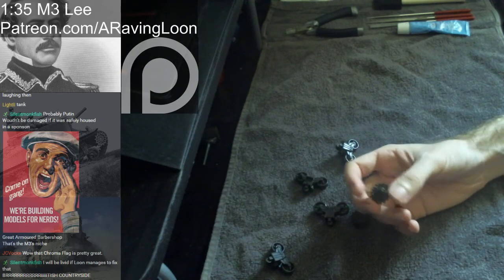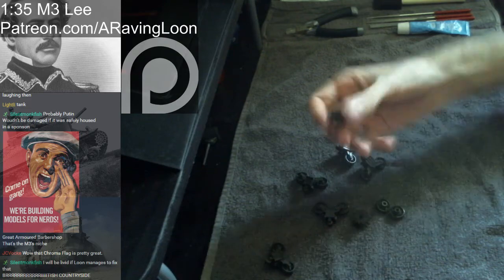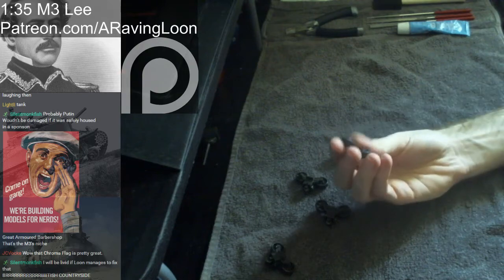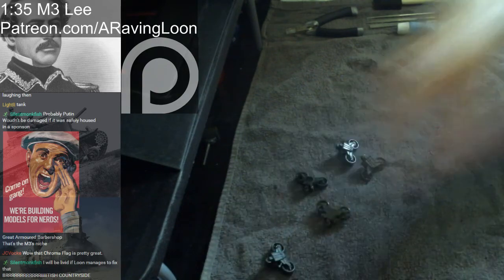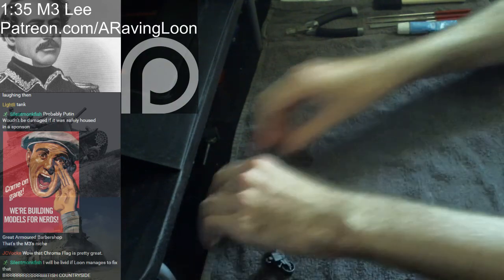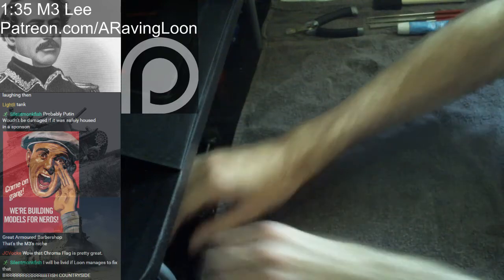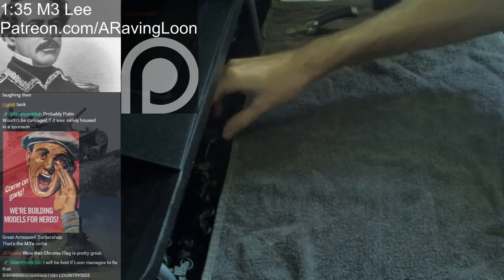And the difference isn't too bad. You end up with a firm but capable little bit of motion on these, and they barely grip too firmly at all. I think they're mostly going to be held in place by the tread itself once the tread is in place. So overall, that's not much to worry about. Those wheels will sit comfortably off to the side and not be fiddled with until they're ready to be attached.